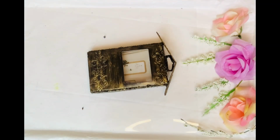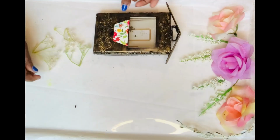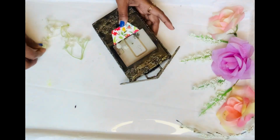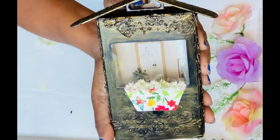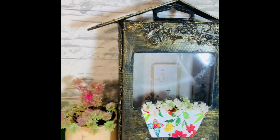Now I wanted to add a flower basket in front of the house. So this is one of the pieces from a takeout box. It has got nice floral decor to it. I just cut it down in that basket shape, and I added flowers into it to complete the look.